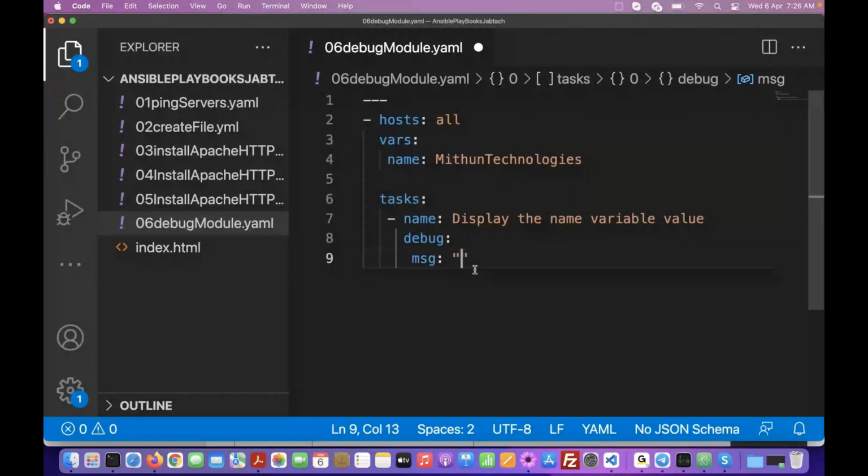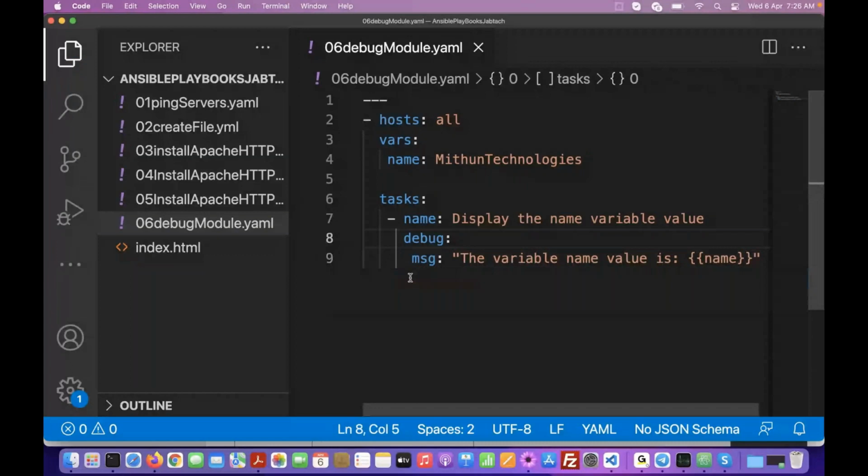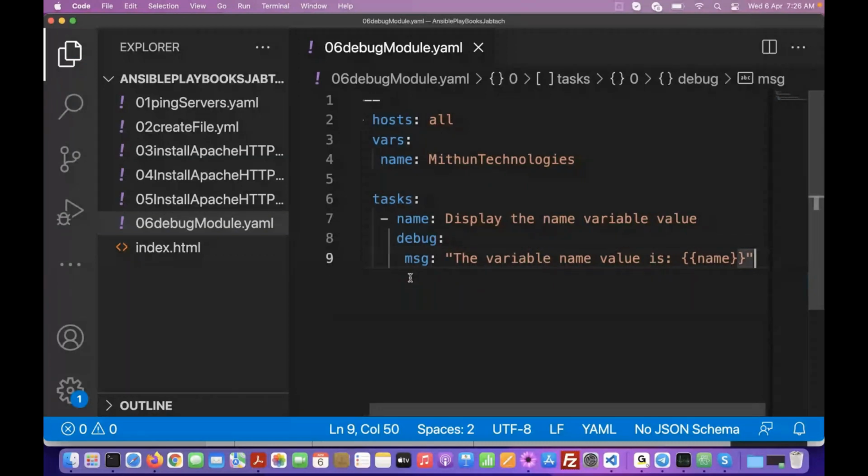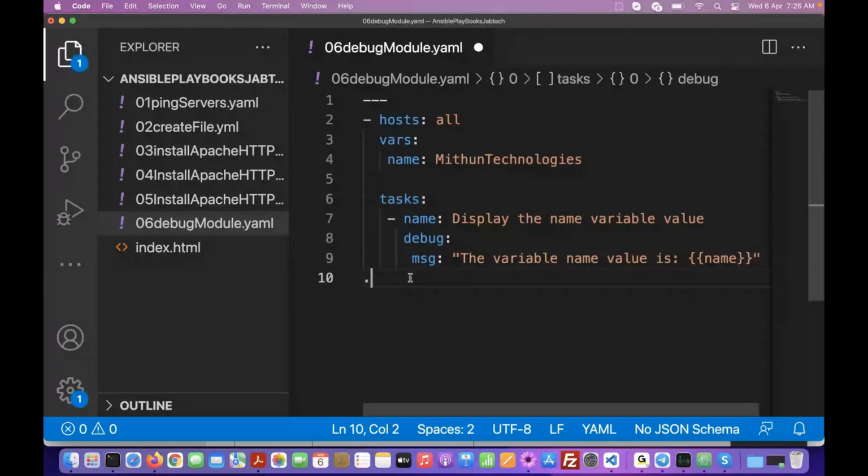So the variable name value is. Already we know if you want to get a variable value, we are going to use double curly brackets, and there we keep the variable name. So the playbook is going to close with three dots.